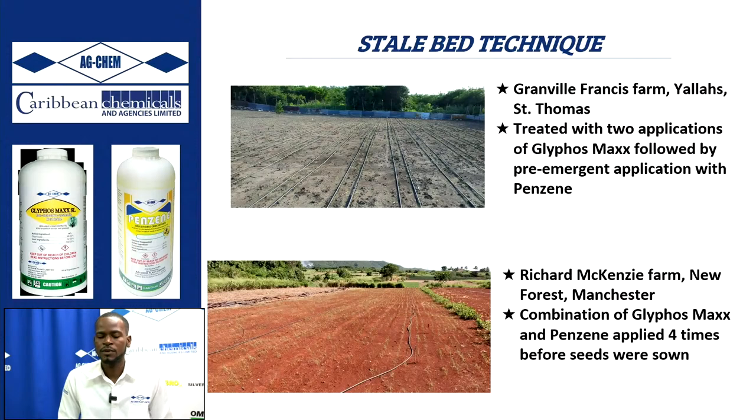And another farmer, Richard McKenzie in New Forest, you're seeing that? You're seeing seedlings coming up with no weed growth to compete with them. And to note, onions are poor competitors in terms of nutrients, right? So you want an excellent, weed-free start.